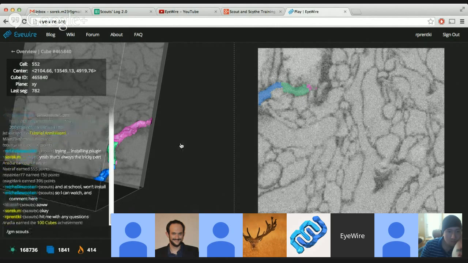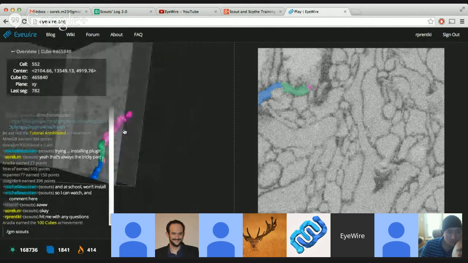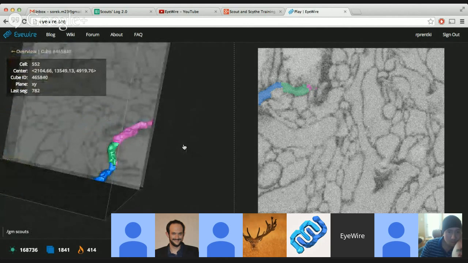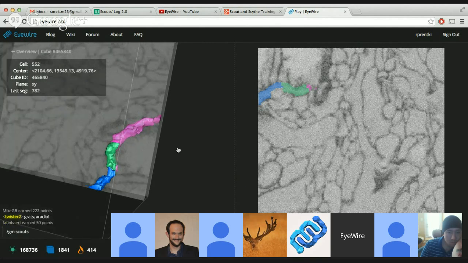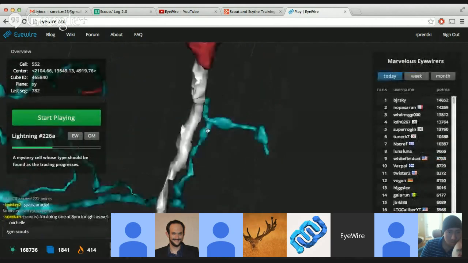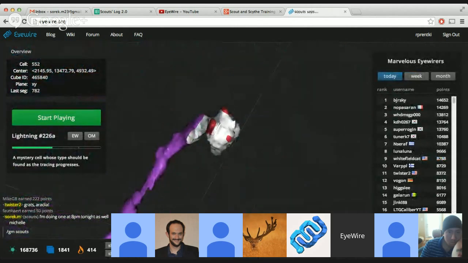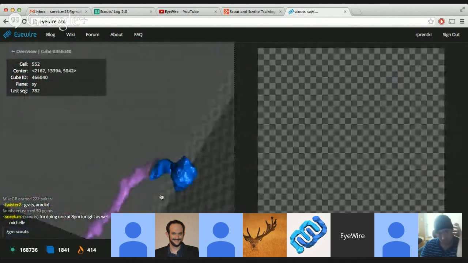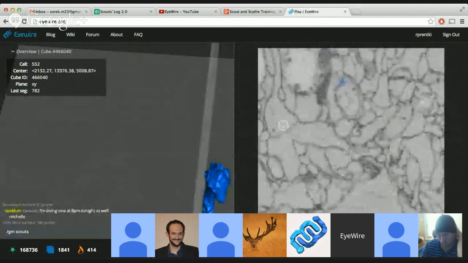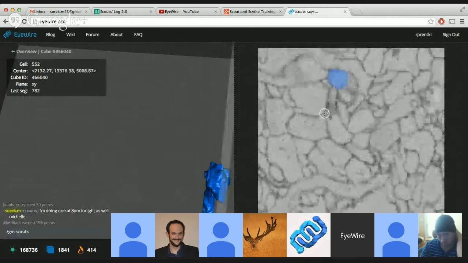If you're doing Scythe Complete, do you still have to inspect every cube then? Okay, so the question is, if you're doing Scythe Complete, do you still have to inspect every cube? You still do not have to inspect every cube. That is correct. If you're just learning and you're not really sure, go ahead and inspect everyone. It's going to take you a while. But if you are zoomed in on the overview and you're spinning it around, it is possible to do it without inspecting every cube. And I'll tell you that I do not inspect every single cube that I do. It's perfectly possible to be accurate without that.